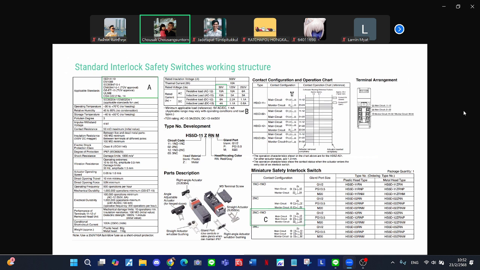Typically 24 volts is used for the safety circuit. And the third one is the number of contacts. At least two normally closed are required for safety purposes. This helps to ensure the machine shuts down properly if the interlock is triggered, and also serves as the redundancy concept.